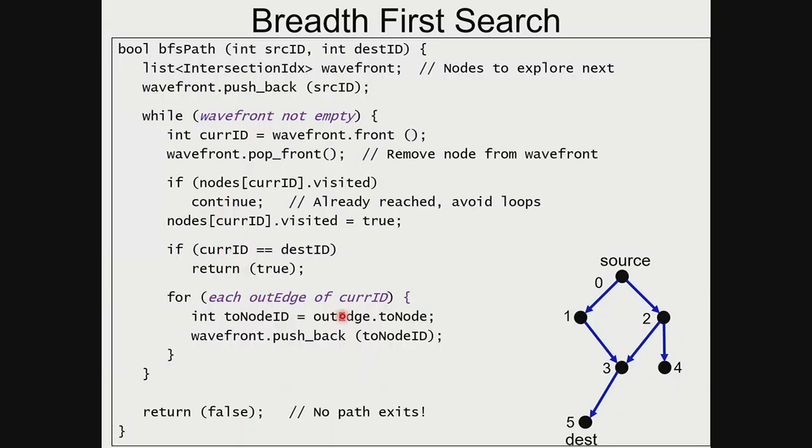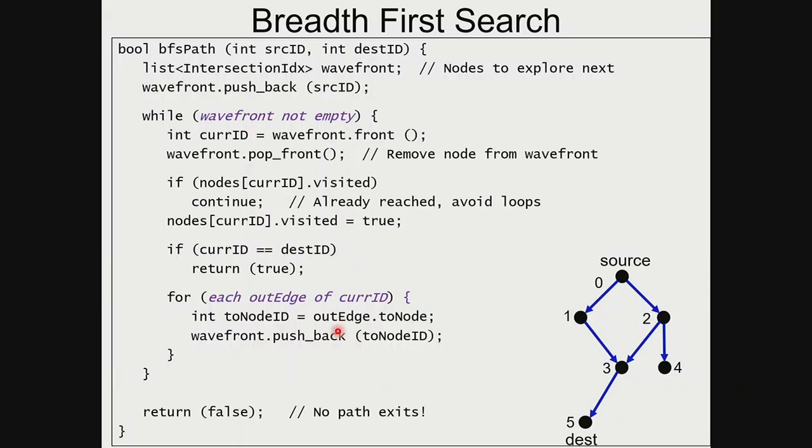If not, then we do something similar to what we did in the depth first search, and we try to visit all of the nodes reachable from my current ID. And these are usually just the direct neighbors, or one hop away from where I am right now. But in this case, we don't call the function recursively. All we do is get the neighboring ID, right? And we push it to the wavefront.